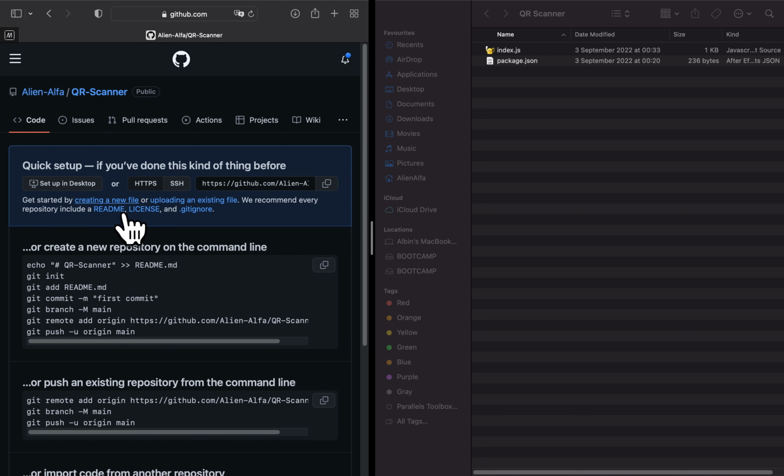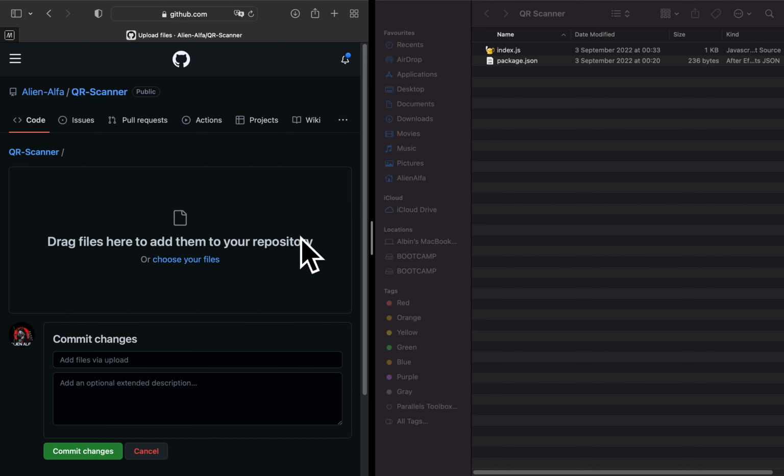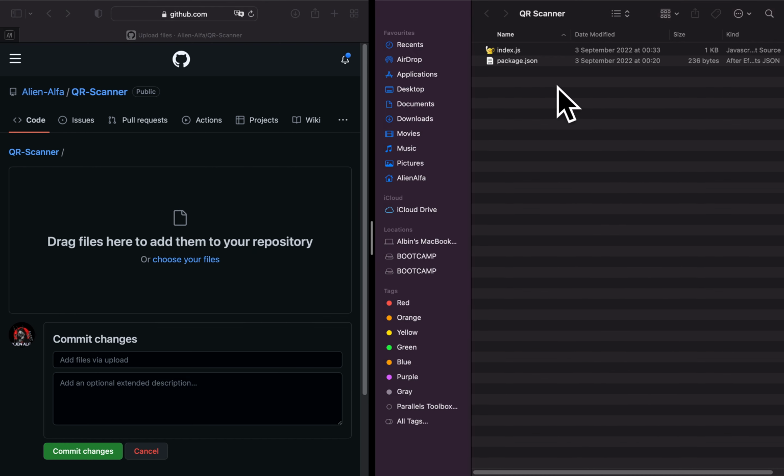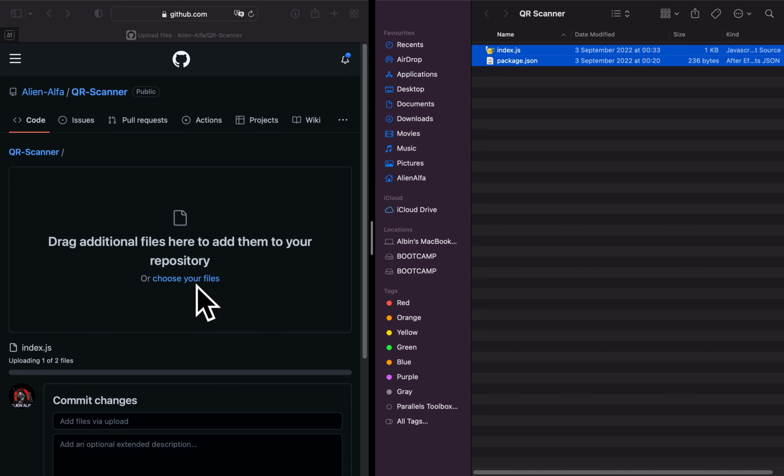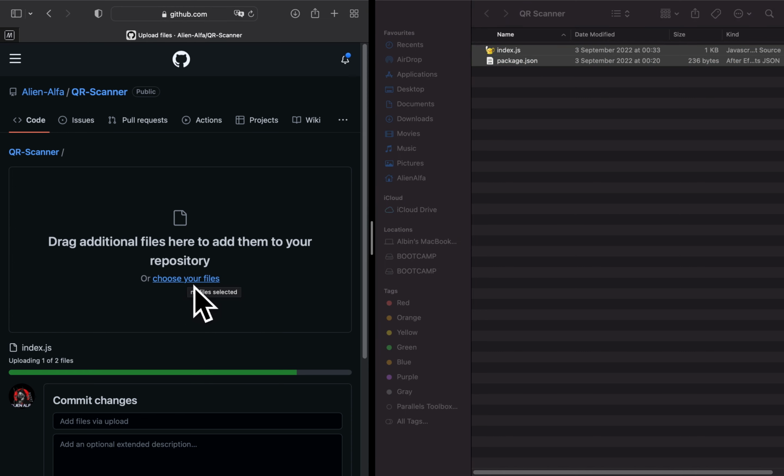Okay, now we're in the new repository. Here we can see some options. You can either create a new file or you can upload it from your device. I have my files open here so I will just upload it. I'm using the drag and drop method. If you are using your mobile, you can select the files and upload it.